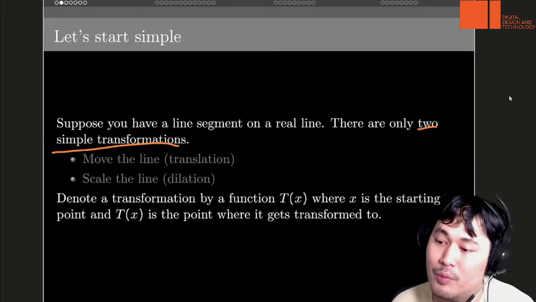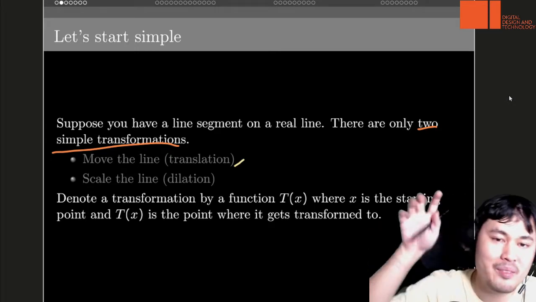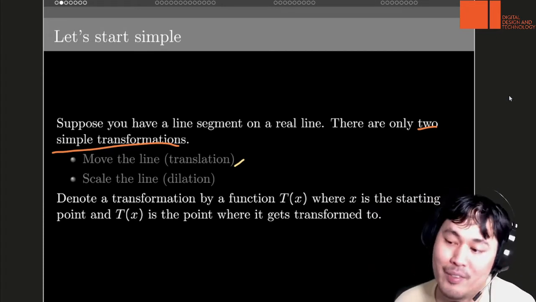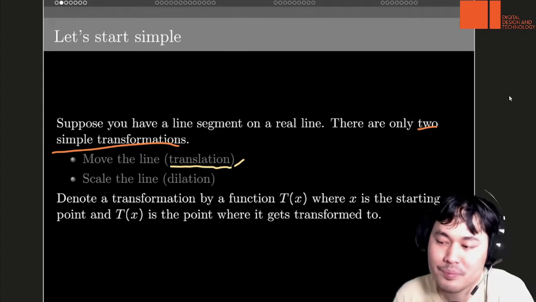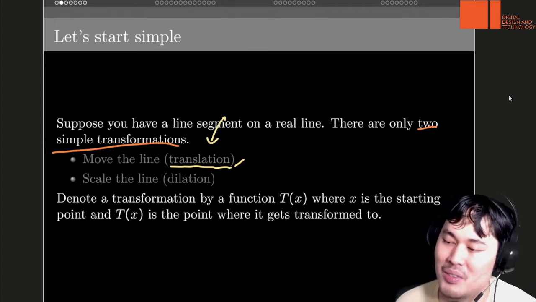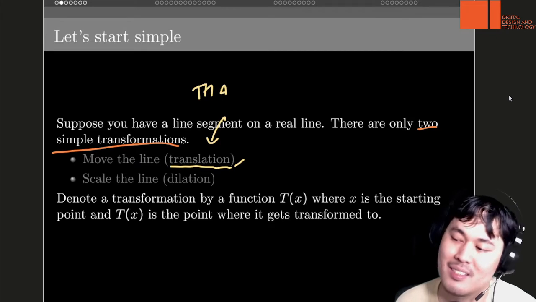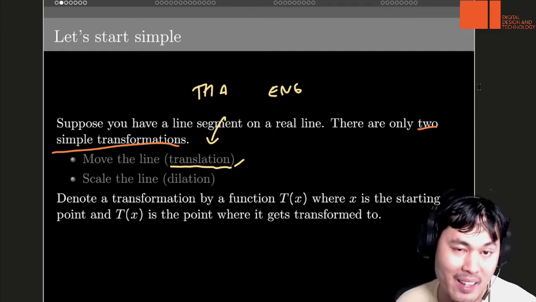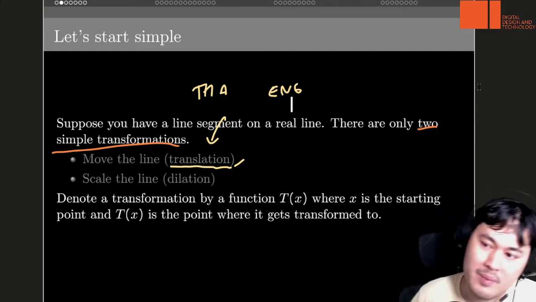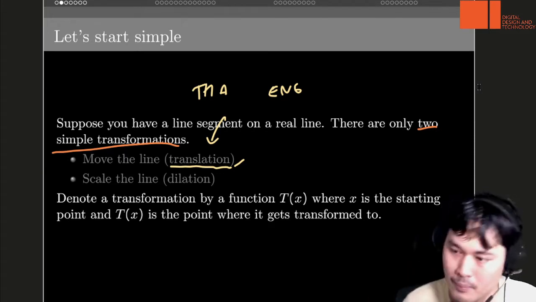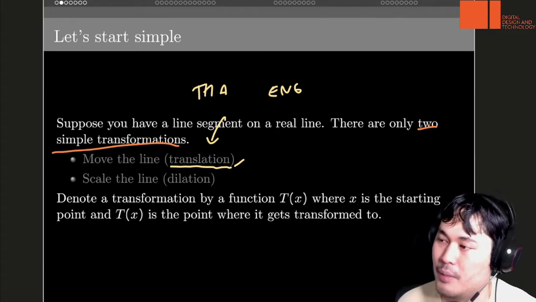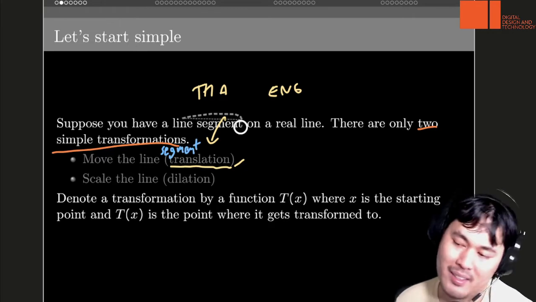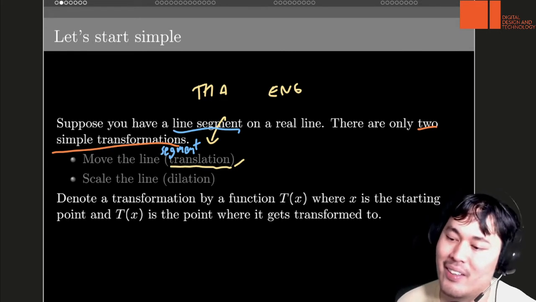So you can move a line. Just move it, push it backward or forward. And the formal definition is translation. Just like you translate language, maybe from Thai to English, there's a way of translation from one to another. But in math, translation simply means you move an object from one point to another. So you can move that line, or maybe I should say move the line segment. That should be more accurate. Oh yeah, I said it above but not down here.